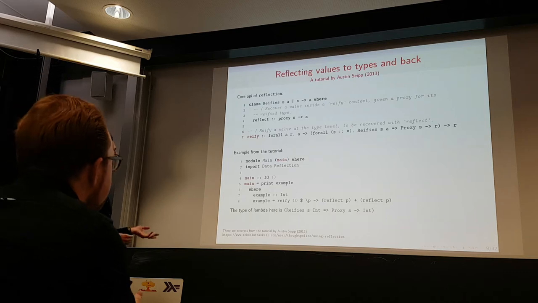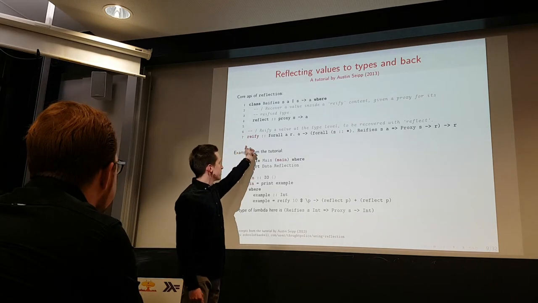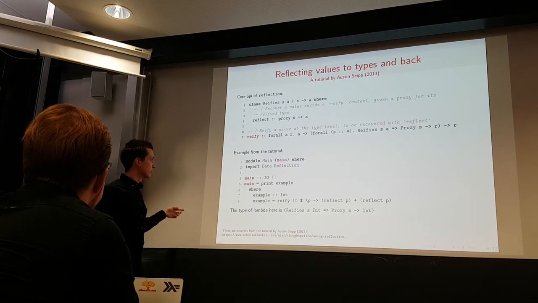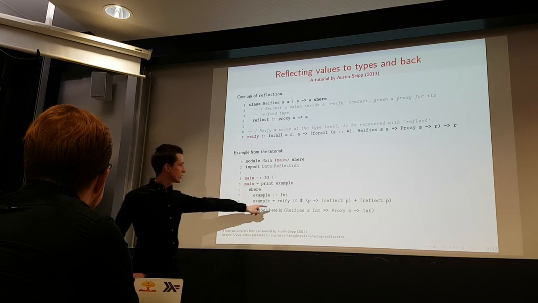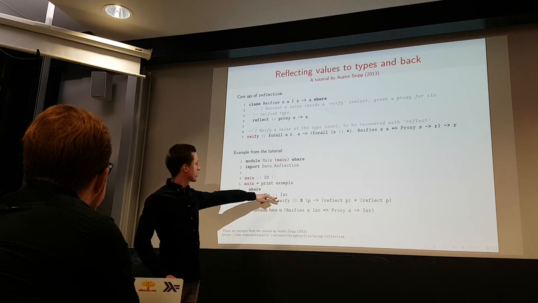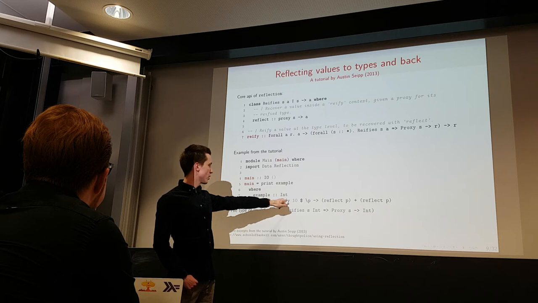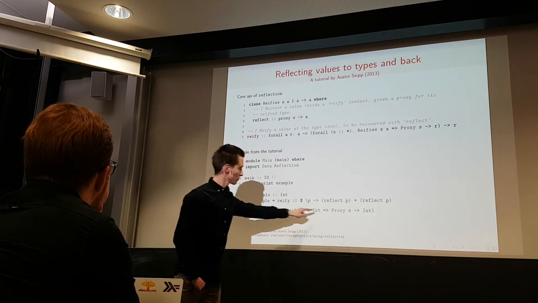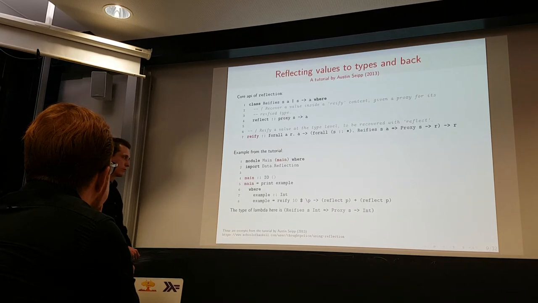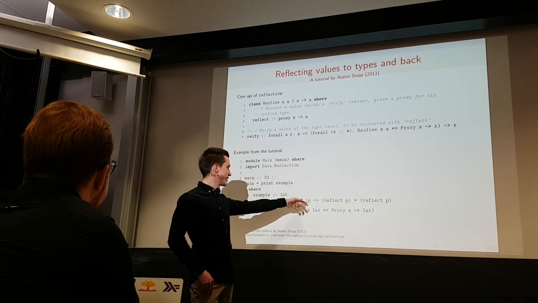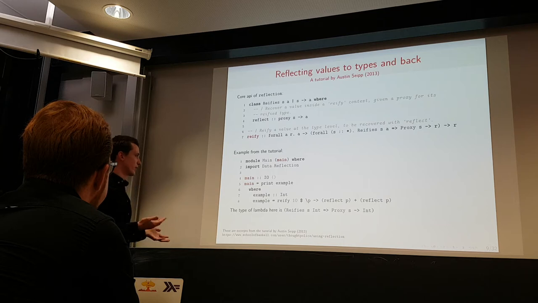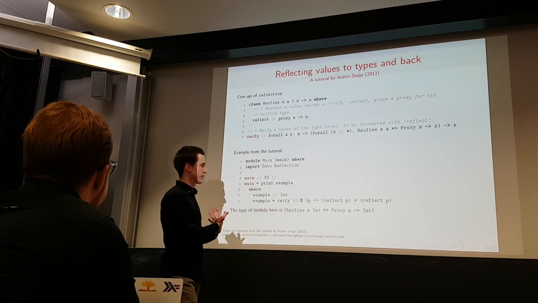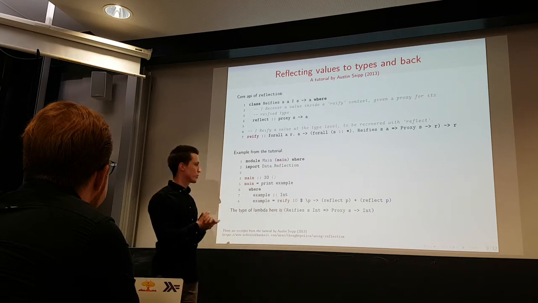So the whole API of reflection boils down to these two definitions. A class Reifies with one single function in it, and this weird function. And this is an example again from this tutorial of what you can do with it. If you look at the example, you call the function reify with some value, in our case an Int, and then supply some function to it, and this function actually has this type, which looks rather weird. So p here is a proxy type. It's not actually an integer, and we use this class defined here to get back the value we kind of stored here.